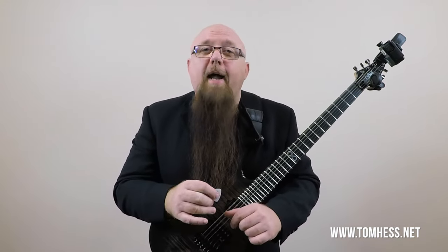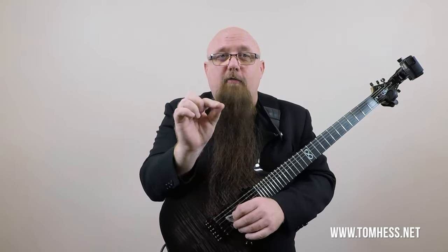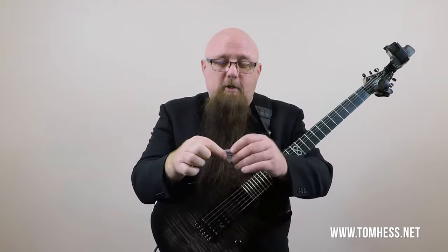So the short answer on how to hold the pick is to hold it like this, where you're using your thumb and your first finger and you're pinching the pick like this. This is how I hold the pick for everything, not just sweep picking, but for everything else.